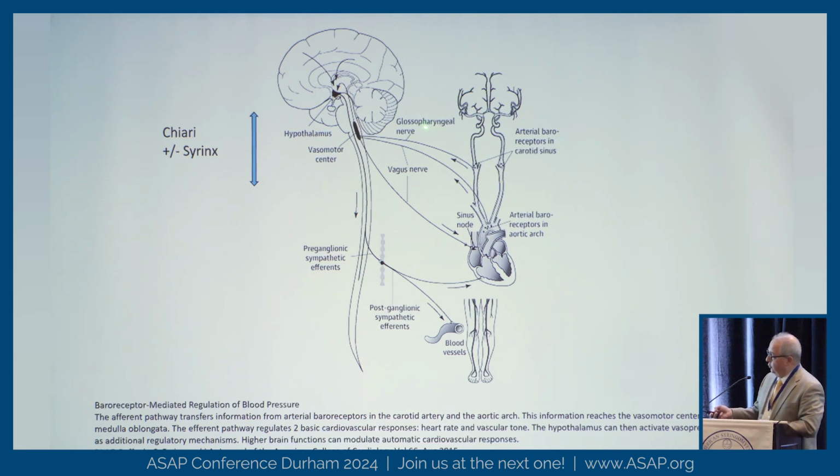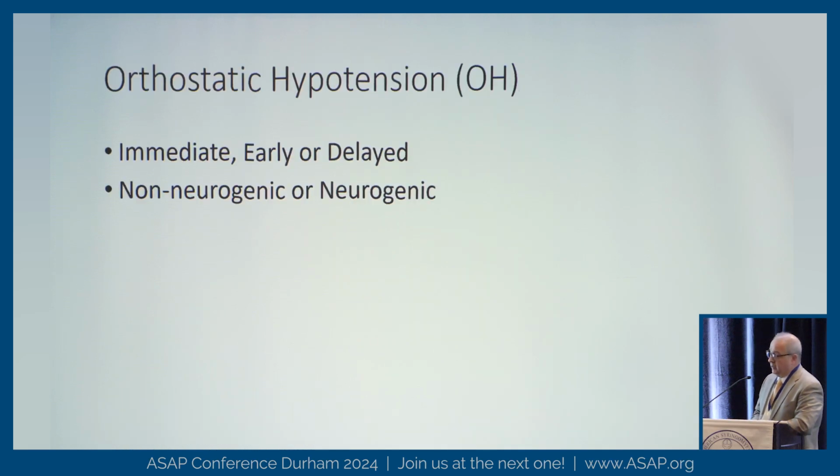But I wanted to show you the location of this reflex, and I wanted to superimpose on it where Chiari pathology with or without syrinx is. So if you look at that, now you can imagine why this potentially could be affected in patients with Chiari, particularly if they have syrinx. There is a compromise in this protective loop, which can sometimes delay the formation of their reflexes and how they respond.